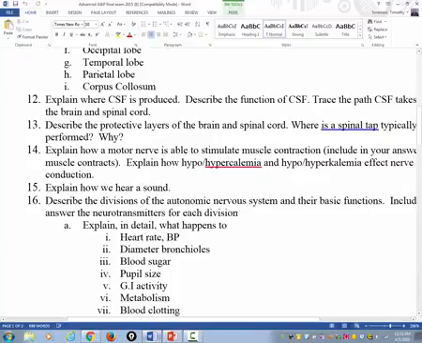So this is what I'll do. I'll put together a video on that motor nerve and how it stimulates a muscle to contract. Is that okay? And then on Thursday we'll dig into it. Just remind me to do the cranial nerve quiz on Thursday. Not to do it, but to announce it.